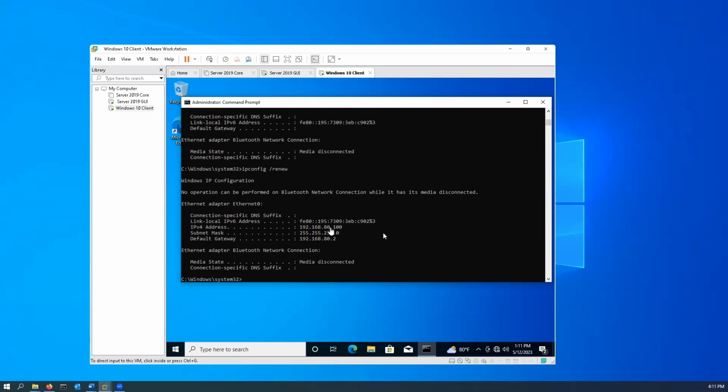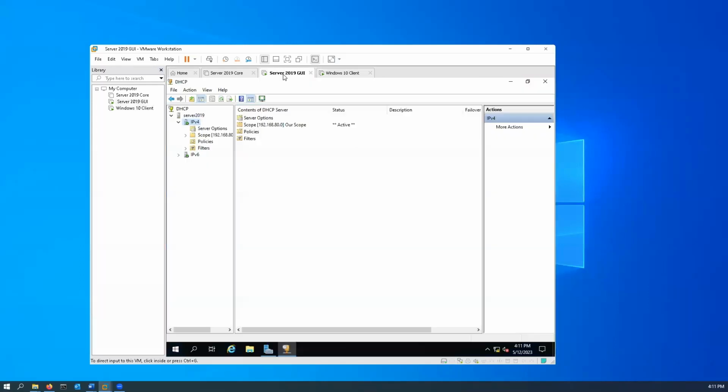And you can see that now we do actually utilize our 192.168.80.100 reservation. So no matter what we do at this point, as far as a release or renew, we will always get that 100 reservation unless we get rid of it. So that teaches you a little bit about your virtual machines, VMware Workstation, and the DHCP server as far as creating a reservation.